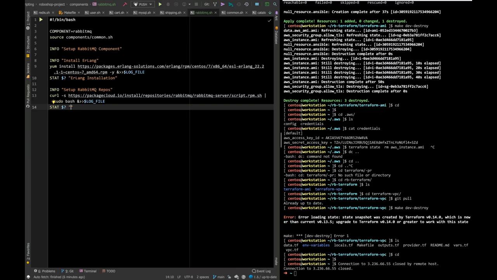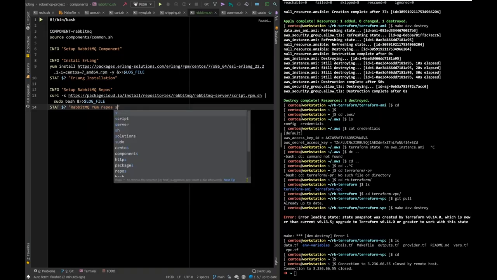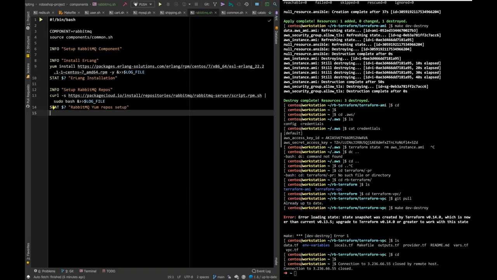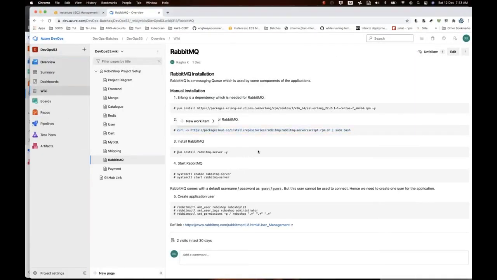RabbitMQ yum repos setup. You check the status, and after that you install the RabbitMQ server.